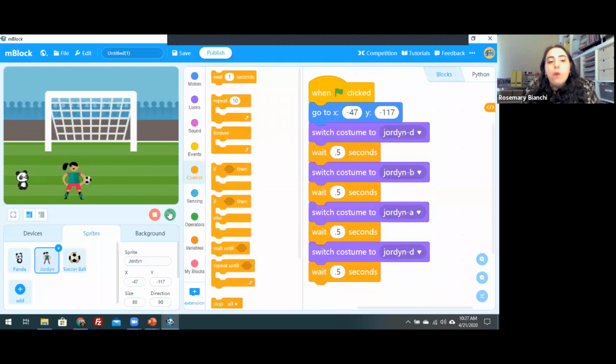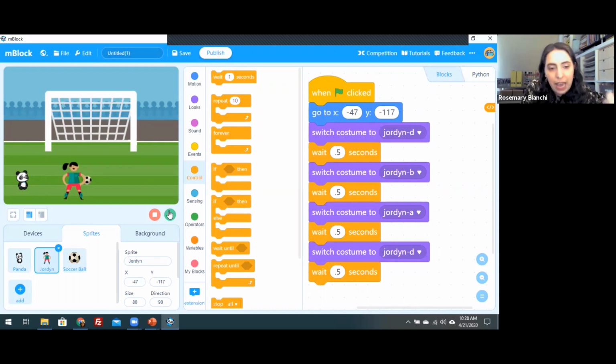So the next portion of this lesson, now that we have Jordan moving, that animation effect is in place. Now what we're doing right now is what we call decomposing a problem. We're breaking a problem down into smaller sub-problems. Our first sub-problem was to decorate our stage with all of the objects as well as the background that we needed. We needed our stage to have the proper appearance. Then another sub-problem is we set our starting positions for our sprites. Another sub-problem is we've put the 2D animation using costumes in place for Jordan.